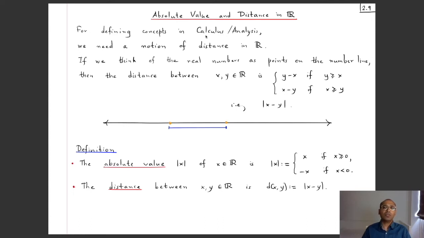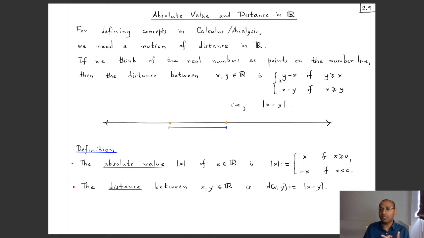To see why, for example, if you think of the real numbers as numbers on the number line, then the distance between 1 and 2 is 1, the distance between 1 and 3 is 3 minus 1, which is 2. And in general, if you have two numbers x and y, then you take the larger number and you subtract the smaller number, and that's the distance between the two. So if you have two real numbers x and y, and if y is bigger than or equal to x, then the distance between y and x is y minus x. But if x is on the right of y, in other words, if x is bigger than or equal to y, then the distance would be x minus y.